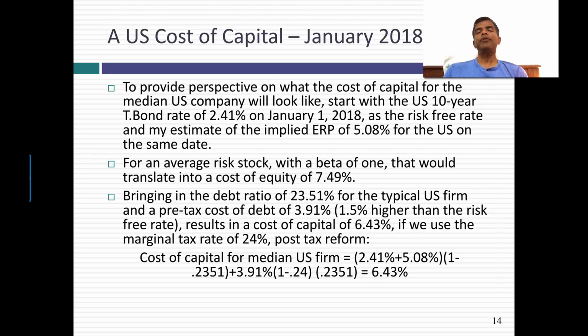You know why this is useful? You go into a company and they say they're using a 12% cost of capital. You're going to be suspicious, right? This gives you a sense of perspective. It gives you a sense of, hey, that's what a typical company is. So when I use a 9% cost of capital, I'm using a high cost of capital.